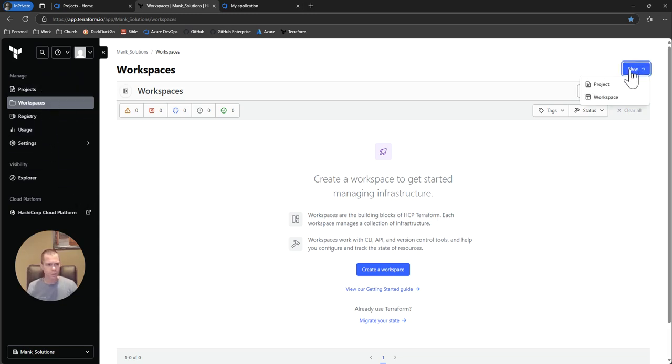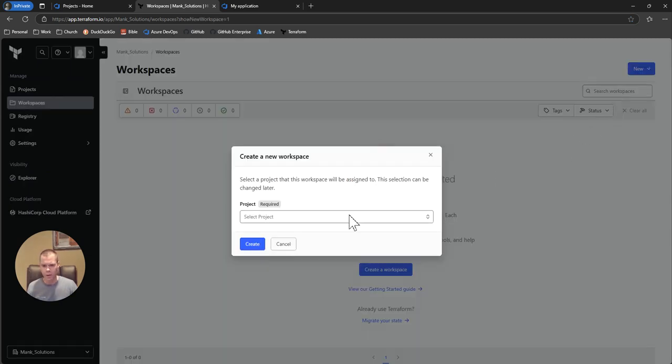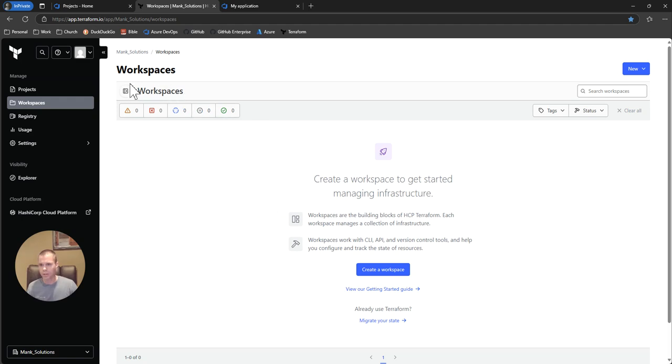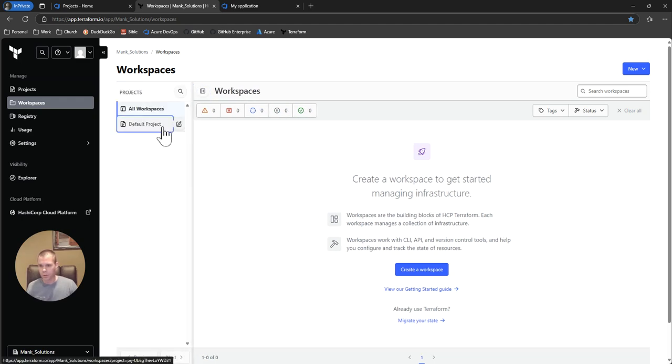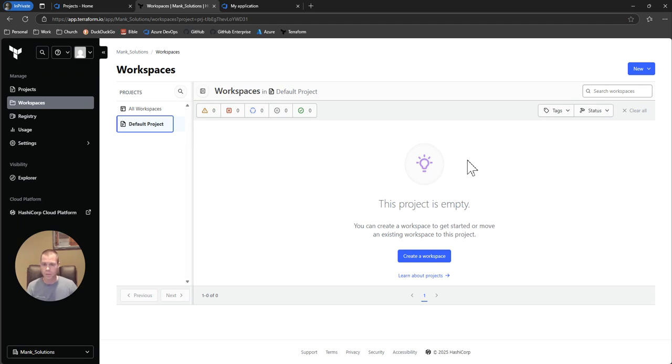So now if I were to create a brand new workspace and I don't have a project, I'm just going to have this default project. This is not where I would put things, but I just want to show you the connection and what that looks like.